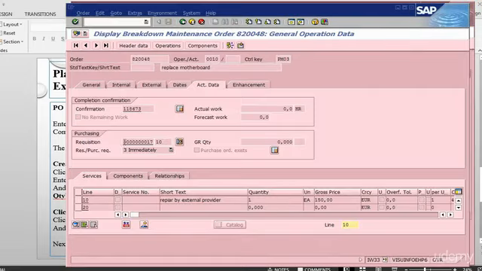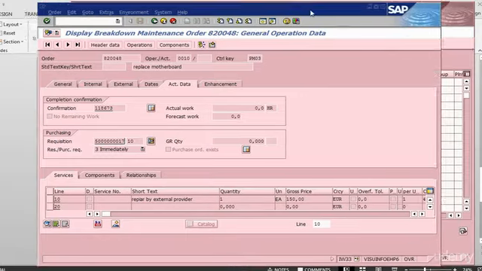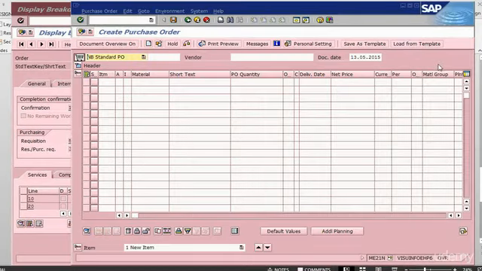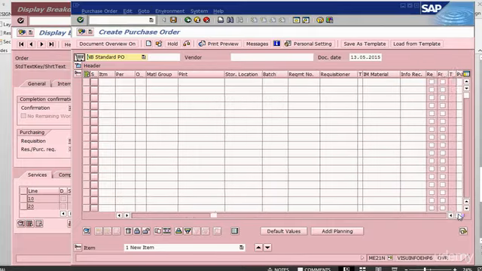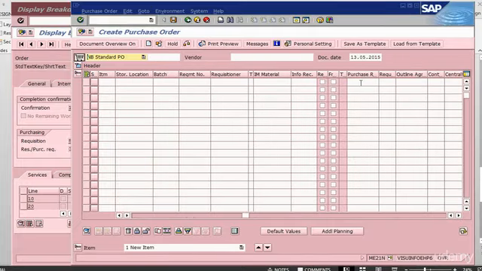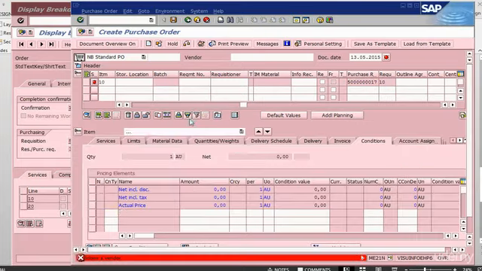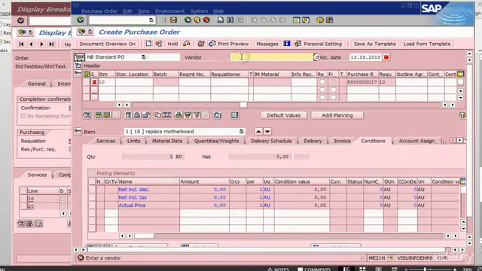Let me copy the requisition number. In the purchase order, as we saw earlier in a different session, there is a field for purchase requisition. I'll put that purchase requisition number here, press enter. So basically it should copy all the data. I'm just going to give a vendor who is going to give the service, press enter again.